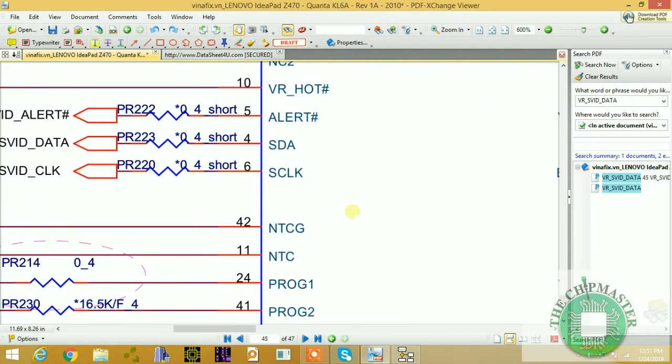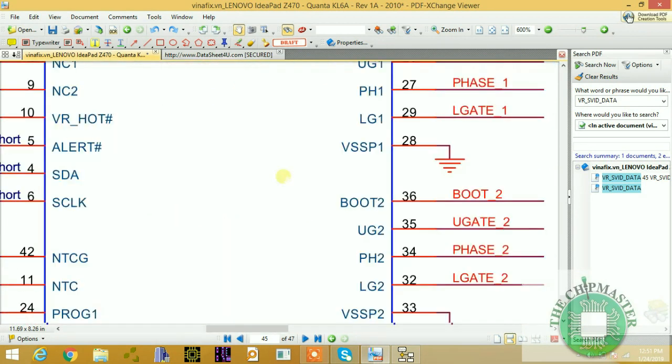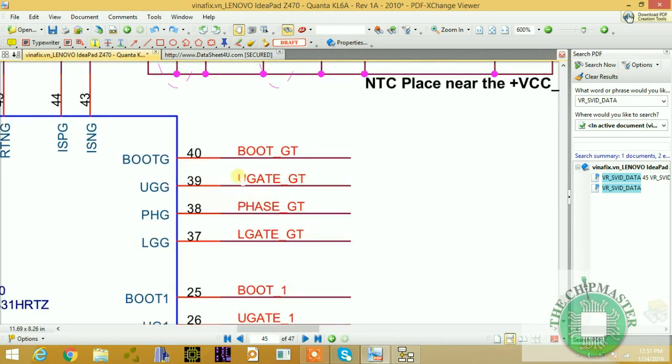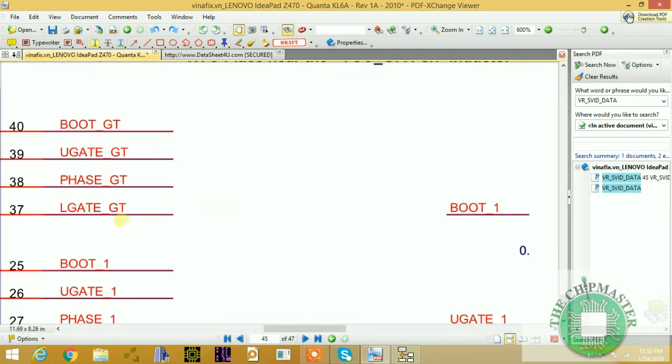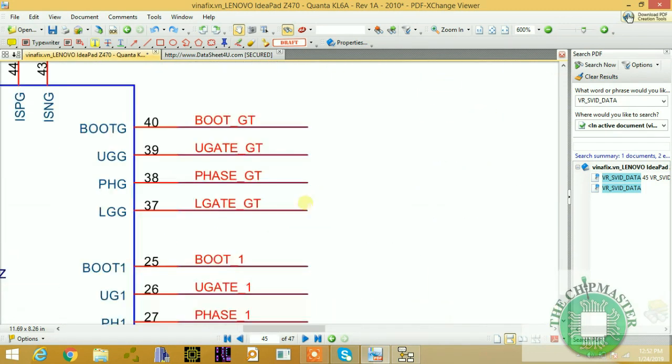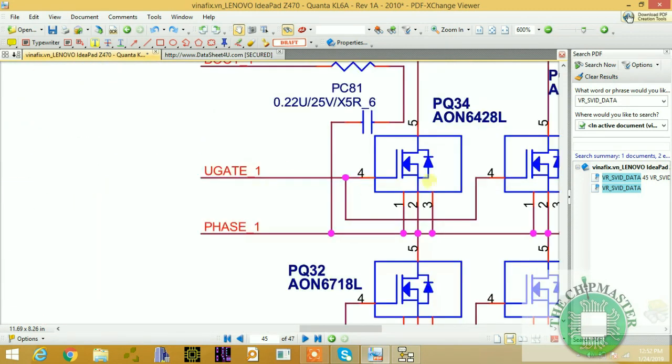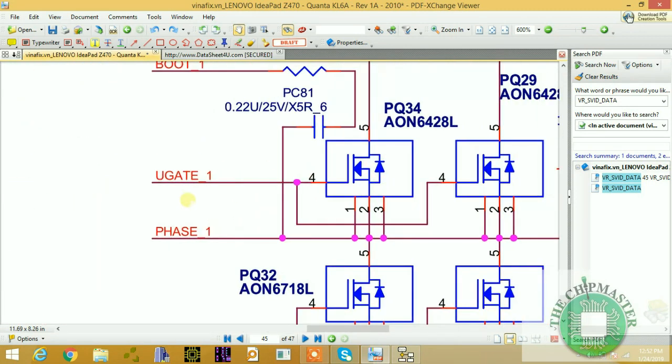The next thing, after getting the clock and the data, then what will happen? Can anybody tell me what will happen? We have boot, we have upper gate, we have phase, lower gate. Now, as you can see, let's trace. So we have upper gate. The upper gate, upper MOSFET will drive. These, as you can see, are connected to pin number 24, the two gates.